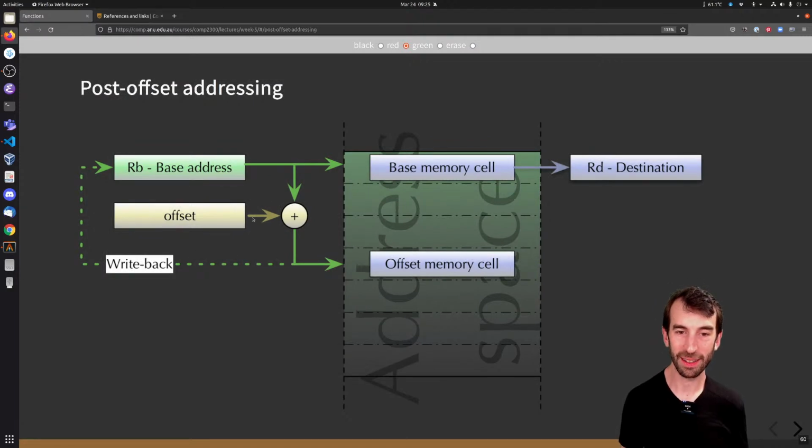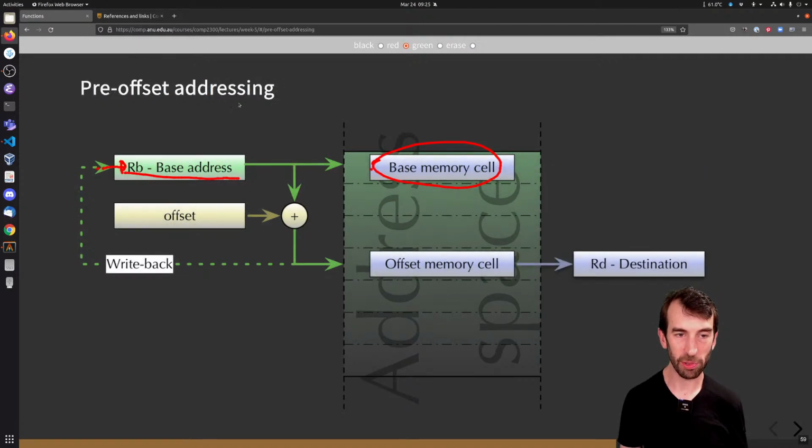Post-offset addressing is where our memory cell for reading or writing is the same as the base address, and then after we've done our read or write, we change the base address to the offset address.